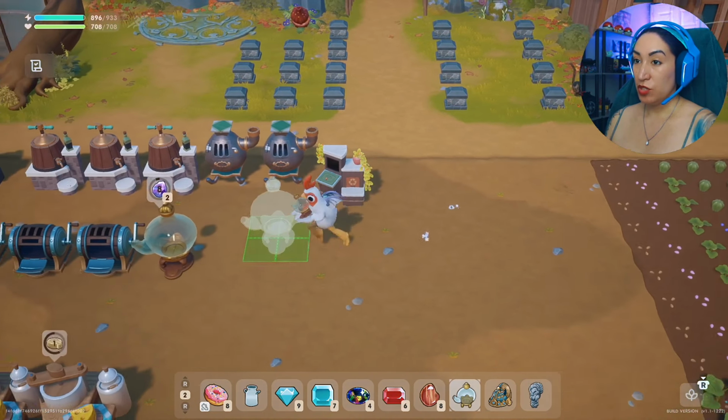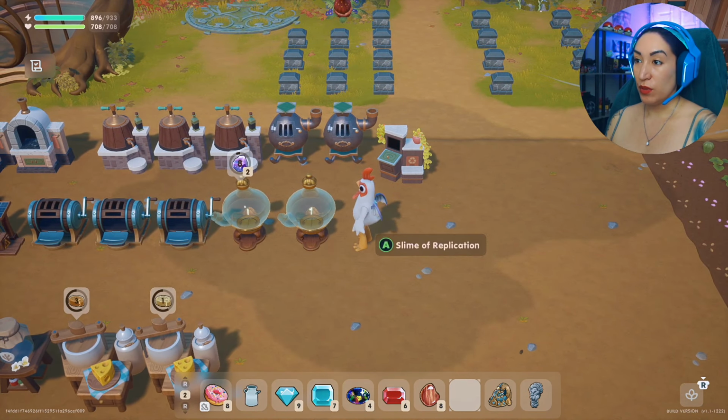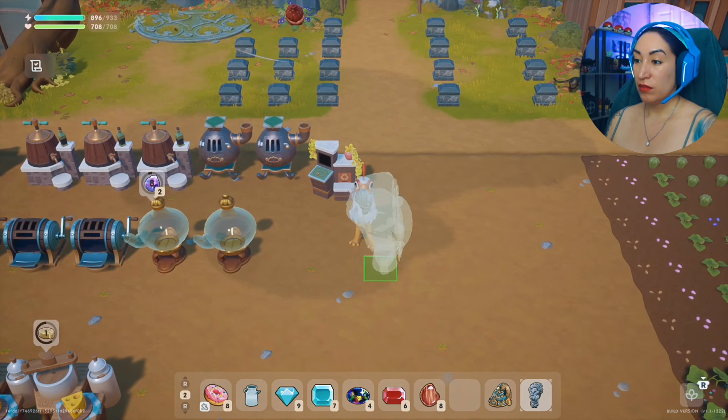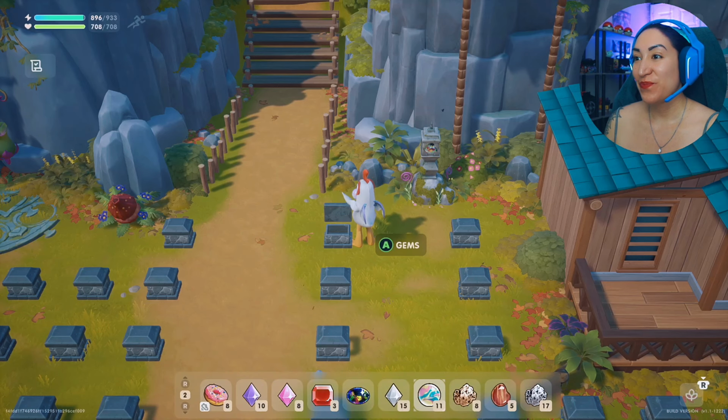Alright, let me put this machine down. I'm just duplicating osmium ore for the time being. What do I want to put this guy? You know what? We'll hold on to him. I don't know where to put him yet. Alright. Now I have 3 of each gem, and we're gonna sell all of these.